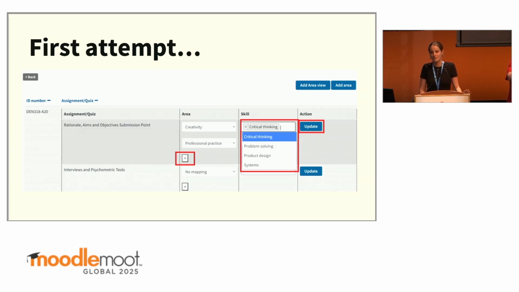So we took this opportunity to go back to the drawing board. And that was around this time last year, actually. And we went to Catalyst and asked them if they could help us, give us some ideas about what we could do to address this question that we had about how to get students to reflect on those graduate attributes. So I'm going to pass over to Sam now.